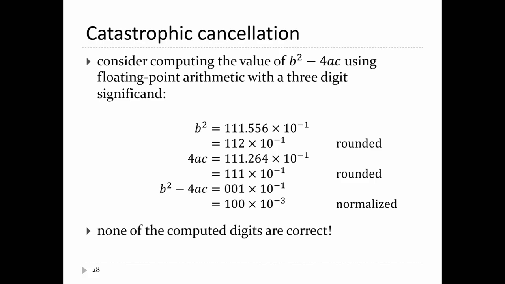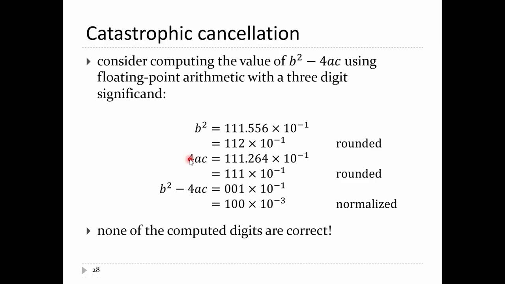Okay, so what's the something funny that happens? Well, I have to compute b squared in our floating point format, right? So b squared is really 111.556, but I can't do that exactly. I can't write down the 556. The absolute best that I can do is hopefully I can compute 111.5 and then round that to 112, right? So that's the absolute best that you can do. So I'm trying to make this the absolute best situation possible for our floating point format.